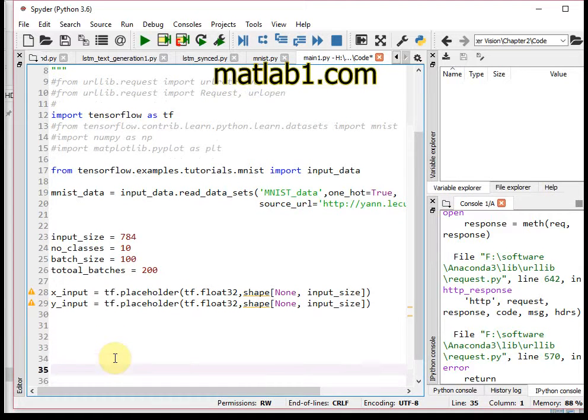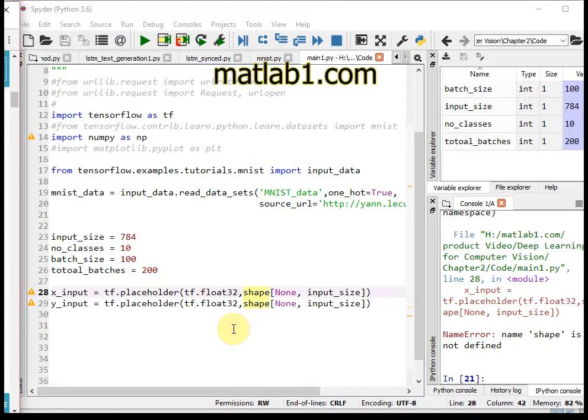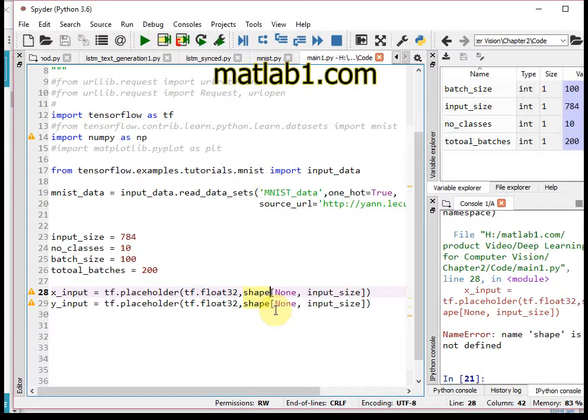Next, we can define after shape equals sign.